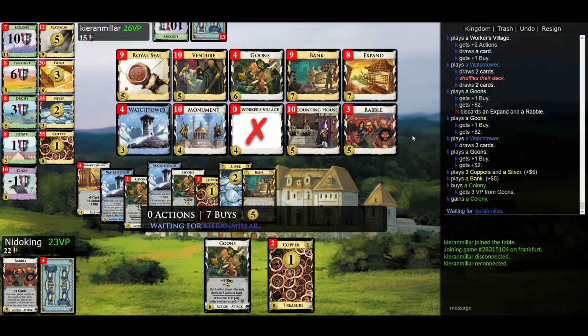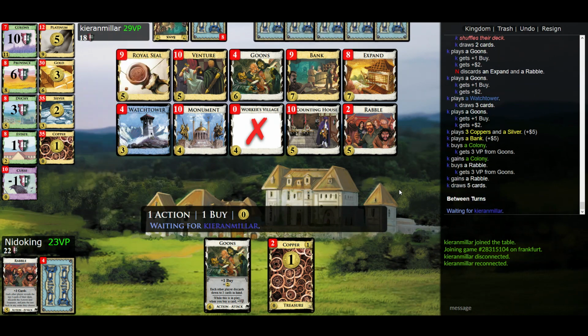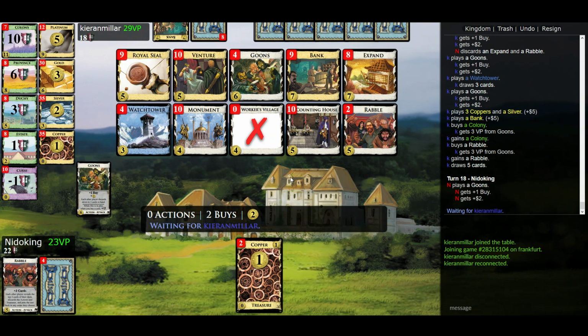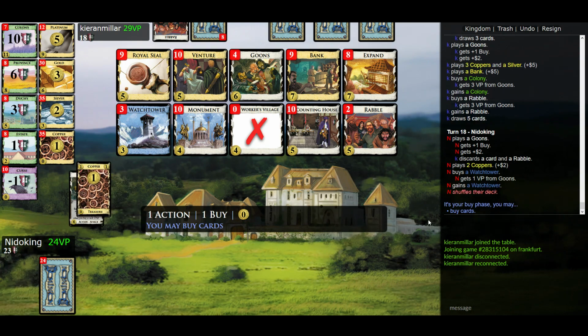Yeah, well, why not? Yeah, 13-point colony, can't really argue with that. Let's get another rabble. That's what I needed on that turn. It was still 6 points, but you know, I could have. Well, no, I only had 2 goons. I should have played one of them before my first watchtower. Wow, what an awful hand. Yeah, I certainly need to buy something because I need the point. Alrighty, watchtower it is then.